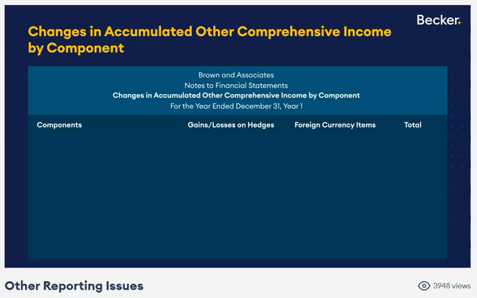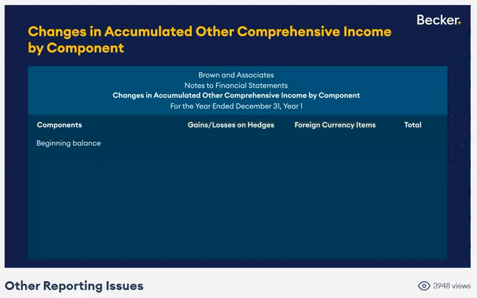So notice that this is for the year ended, okay, for the period ended. The change is happening throughout the year. So the statement of changes in accumulated other comprehensive income is for the period ended. This could either be in the face or the notes here. We're choosing to do it in the notes. So we only have two items. We've got cash flow hedges, unrealized gains and losses, and we have foreign currency items, the UVF. So we've got those.